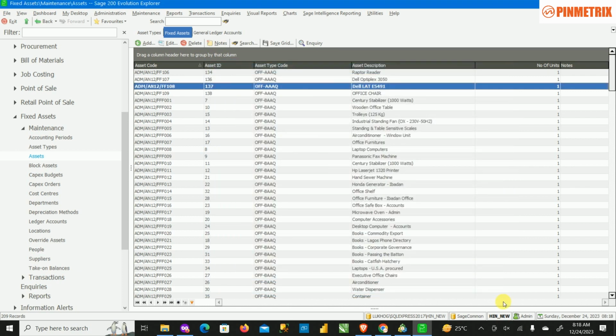Now it is very important that when you are registering an asset, let's look at the process whereby the asset was purchased.